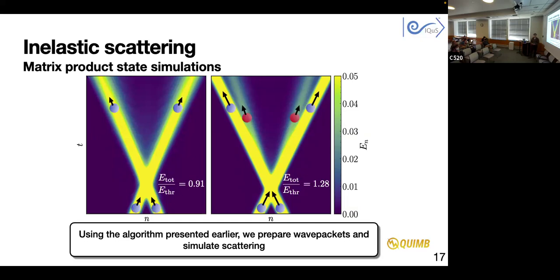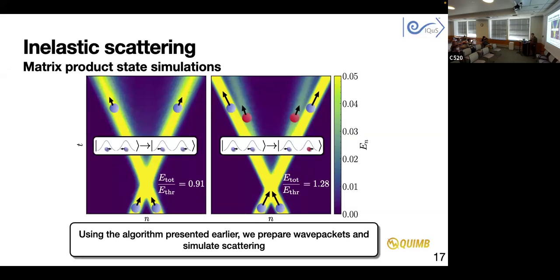Here what I'm doing is starting with two blue particles and increasing their initial speed. If I increase the speed such that the initial energy is beyond the threshold energy, you can see that there is some probability for converting one of these blue particles to a red particle. The way to see that from these plots is that because the produced red particle is heavier than the blue one, it's going to travel slower. That's why these new tracks coming in on the right plot are closer to the center of the collision. This just means that the red particles are traveling slower. And so that's how, by looking at these plots, you can really distinguish which particles are where.